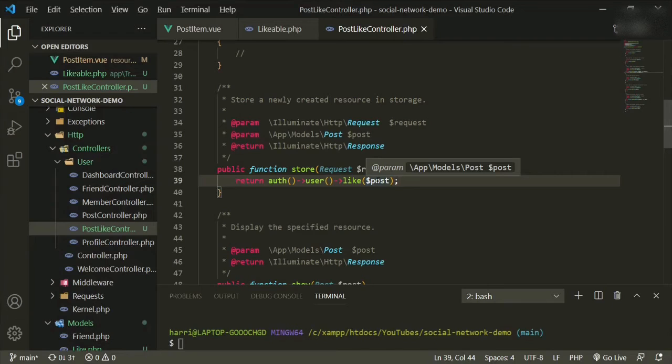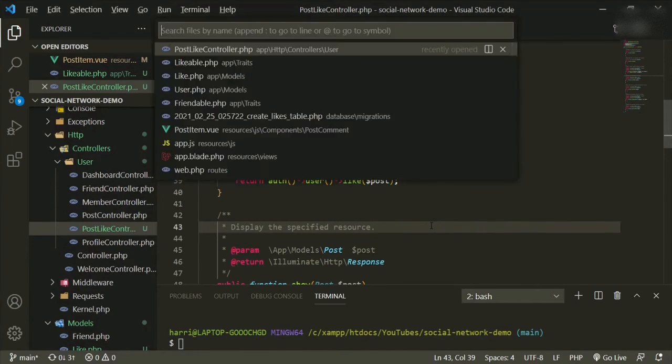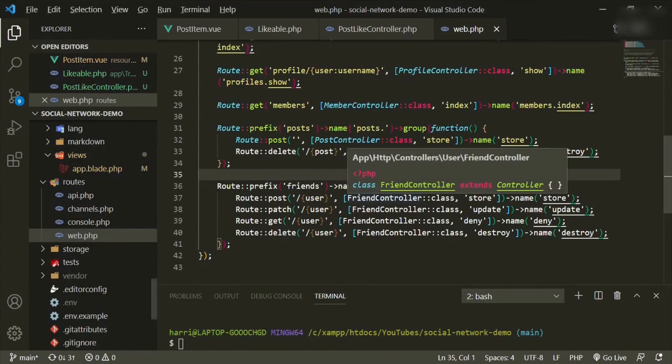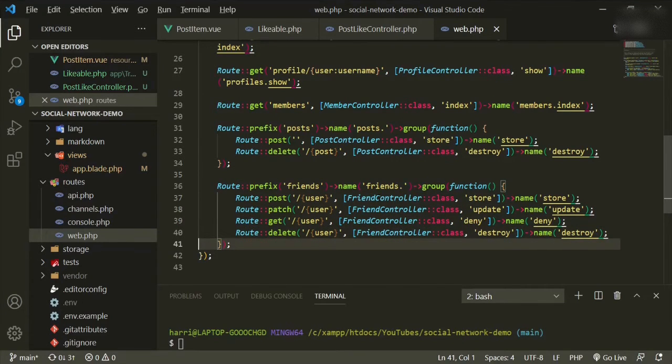Okay, so let's go ahead and add the route. So we'll go to web routes. Okay, and let's just put it under these. That's fine.